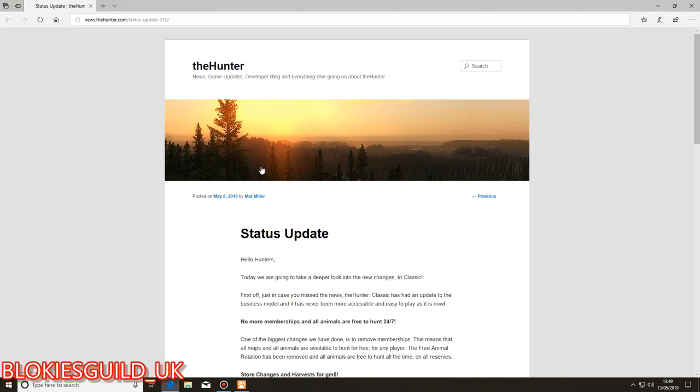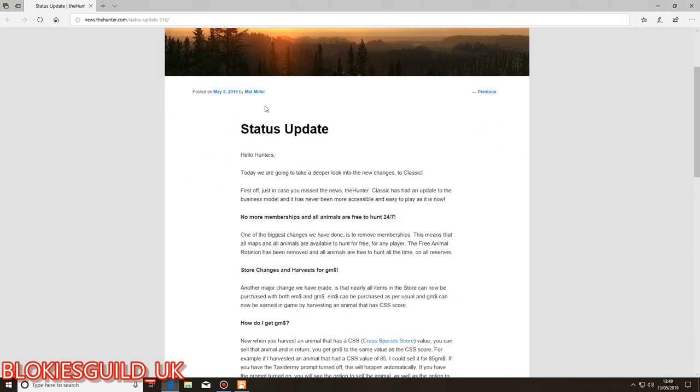Let's have a look at this. It posts on May the 8th, 2019, and it says, a status update. Hello, Hunters. Today we are going to take a deep look into the new changes to Classic. First off, just in case you missed the news, the Hunter Classic has had an update to the business model, and it has never been more accessible and easy to play as of now. No more memberships and all animals are free to hunt 24/7, which is good because it never used to be.